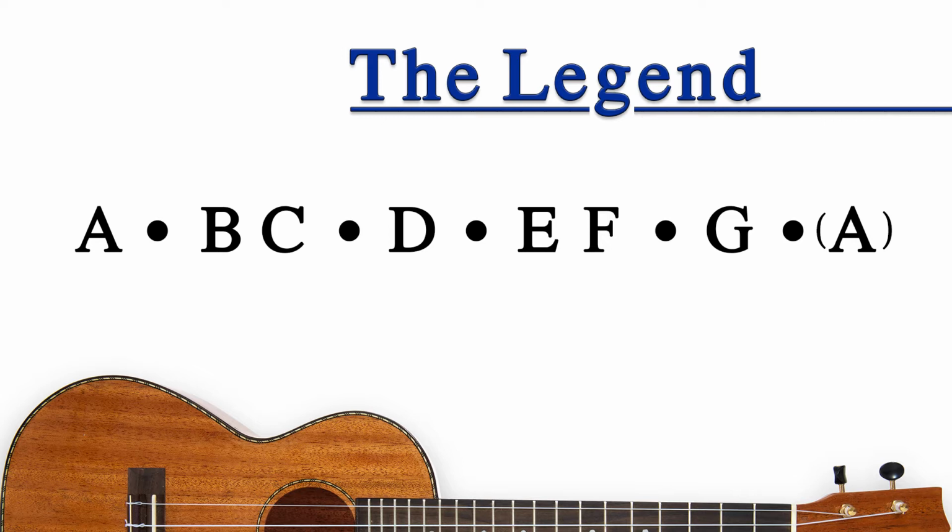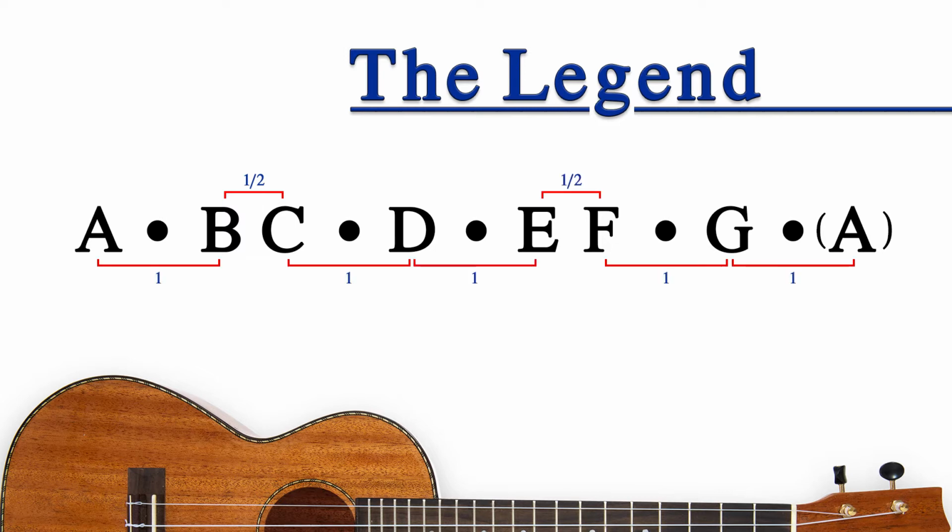Every increment in the legend represents the distance of 1/2 step. For example, A to the dot following it is the distance of 1/2 step. That dot to B is also the distance of 1/2 step. B to C is another half step because there is no dot between these two letters. Therefore, any two letters that have a dot between them are said to be 1 whole step apart, and the letters that don't are said to be a half step apart.